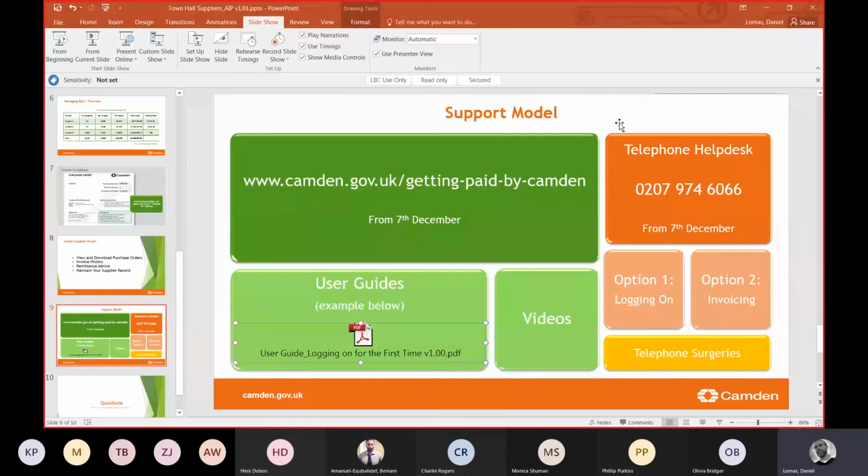Okay, so that's a very high-level overview. I hope you feel a bit more at ease about the transition and the support that we're able to provide. I'm just going to hand over to Benyam, and he's going to take you through the second half, which is best practice for submitting your invoices, and give you a window on exactly what we do with your invoice documents once they reach us. Over to you, Benyam.